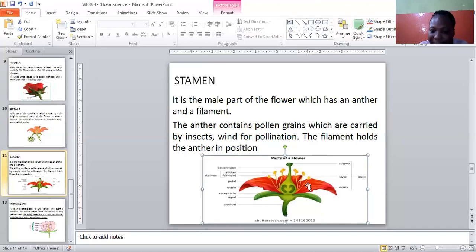This is a petal, another petal. Combination of petal is corolla. Then we have the filaments. The filament is holding the pollen grain, the male gamete, and the insects will, through excitement, touch the pollen grain on the anther and take it now to the next part.